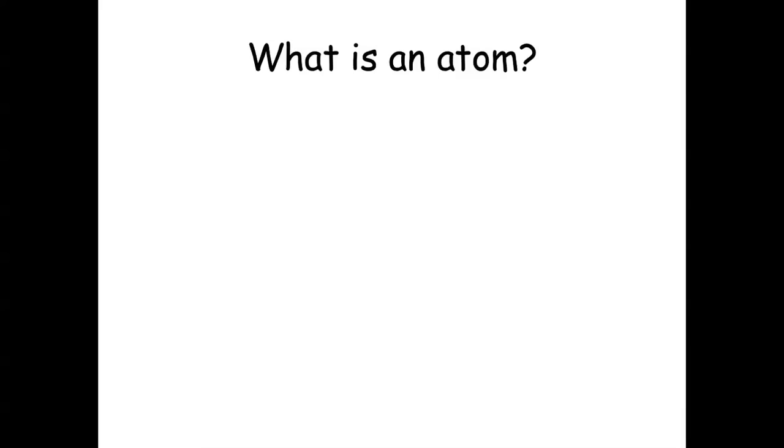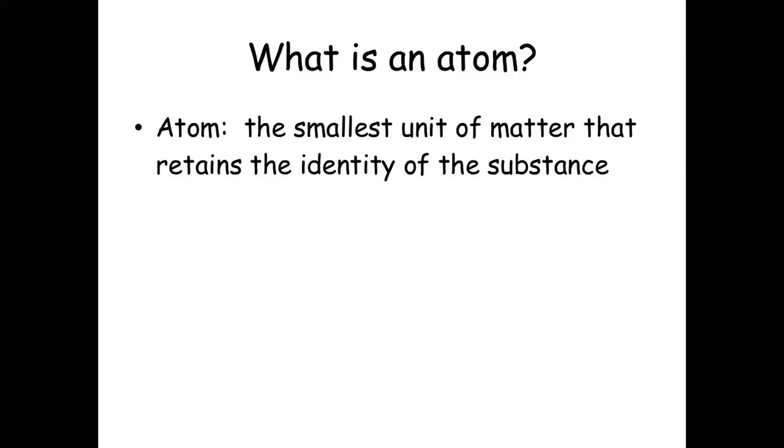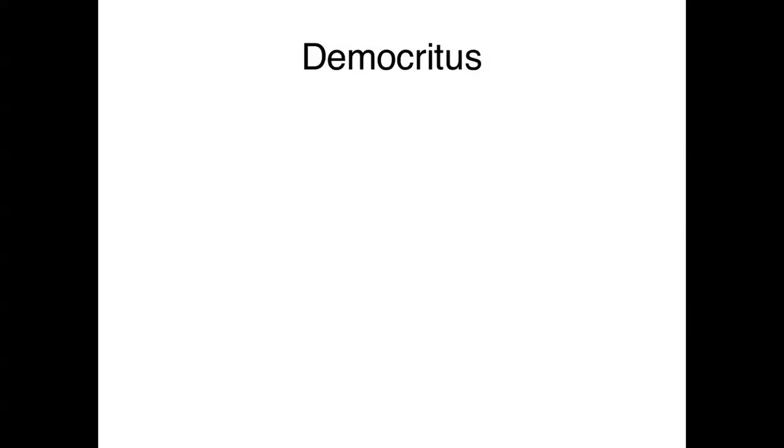See, it happened. Okay, so first you need to know what an atom is. An atom is the smallest unit of matter that retains the identity of the substance. And we looked at that on the last test a little bit. Yeah, guys? We did too. Cool. Do you want to do Democritus?